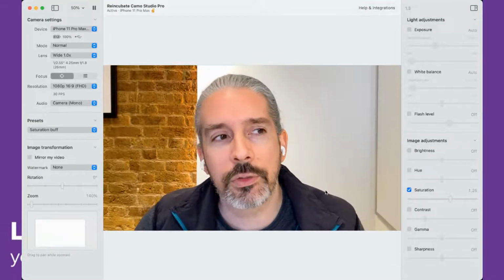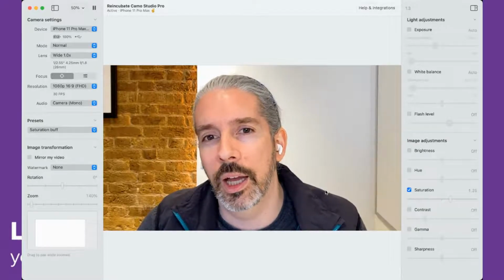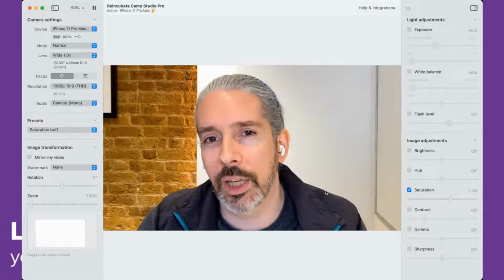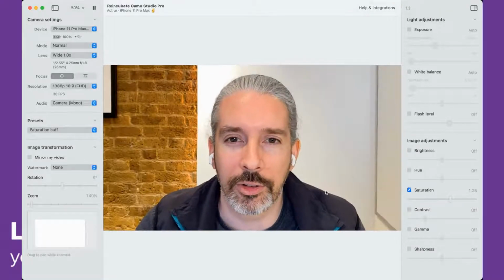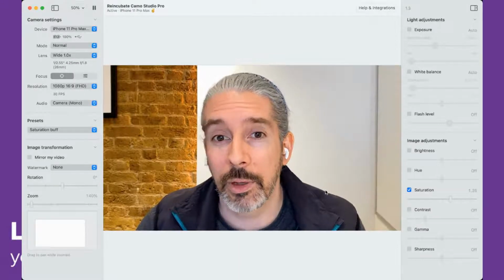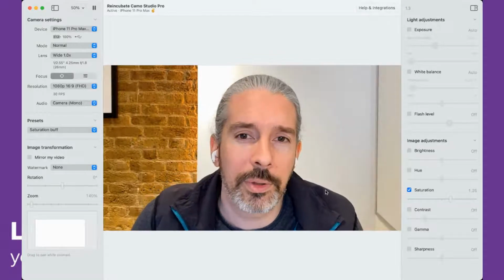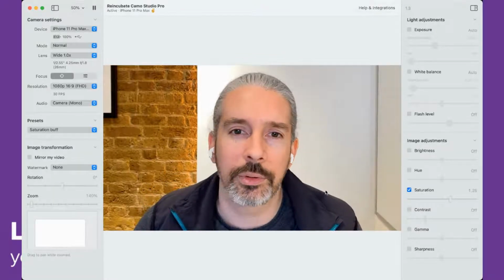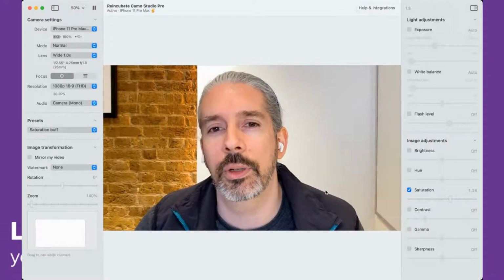So if you've used stuff like background blurring on Zoom or other products like that, that's all done on your PC or Mac, and it makes it hot, it makes the fans turn on, it makes it slow down. And if you're doing a lot with video, that could be quite intense. But because Camo is able to process all of this on the phone before it sends it to your computer, all your computer needs to do is decode it. So it really does a lot of that heavy lifting for you using the incredible computing power of the iOS device.